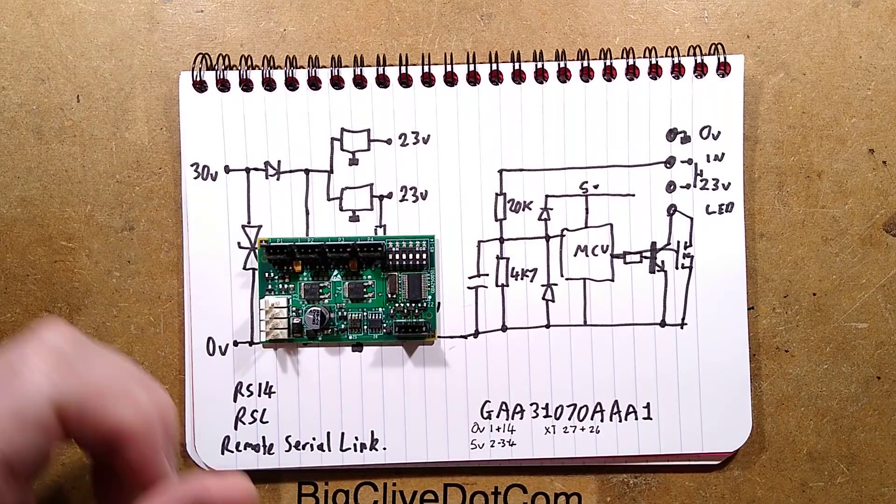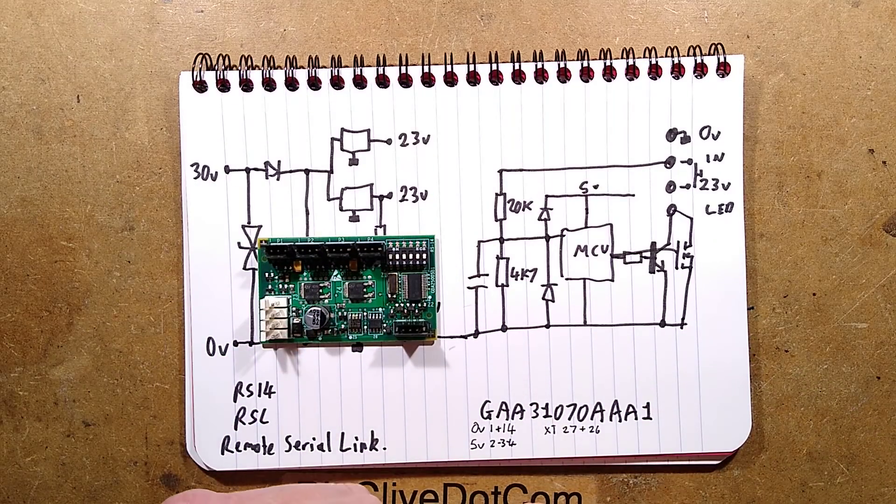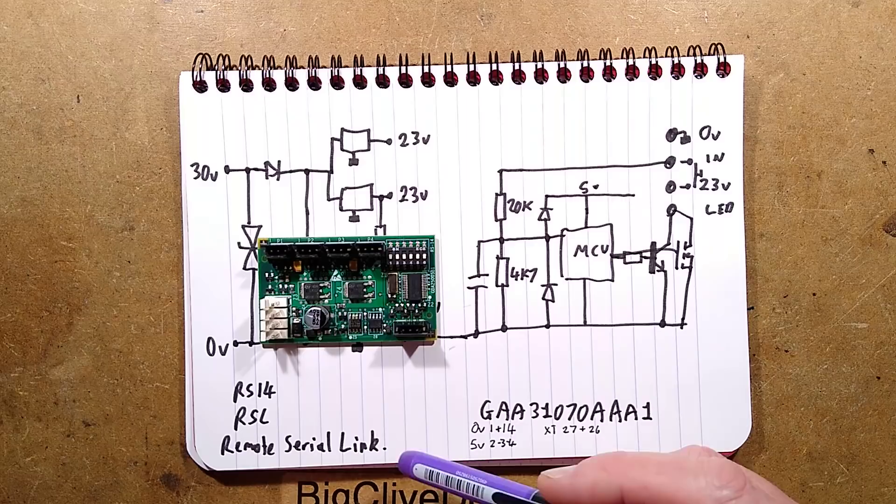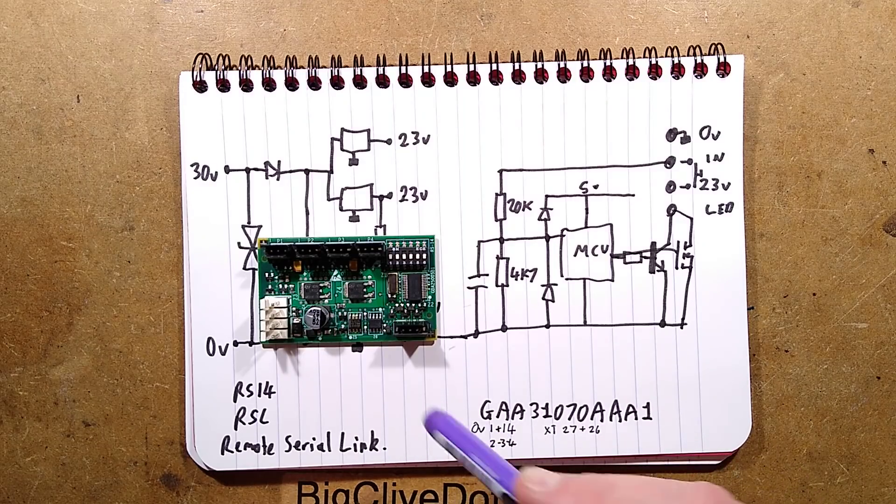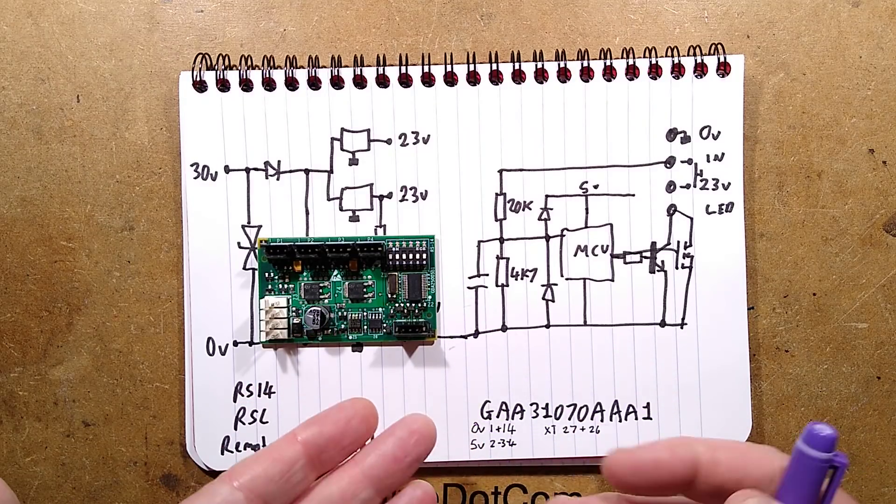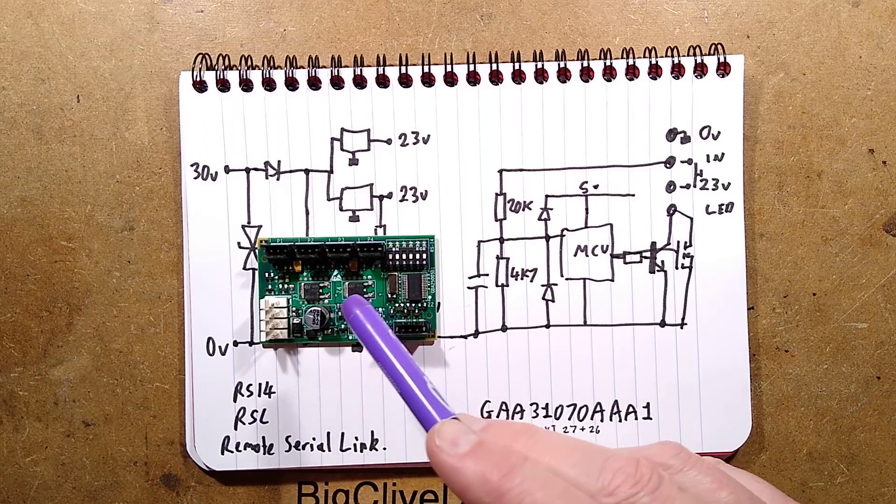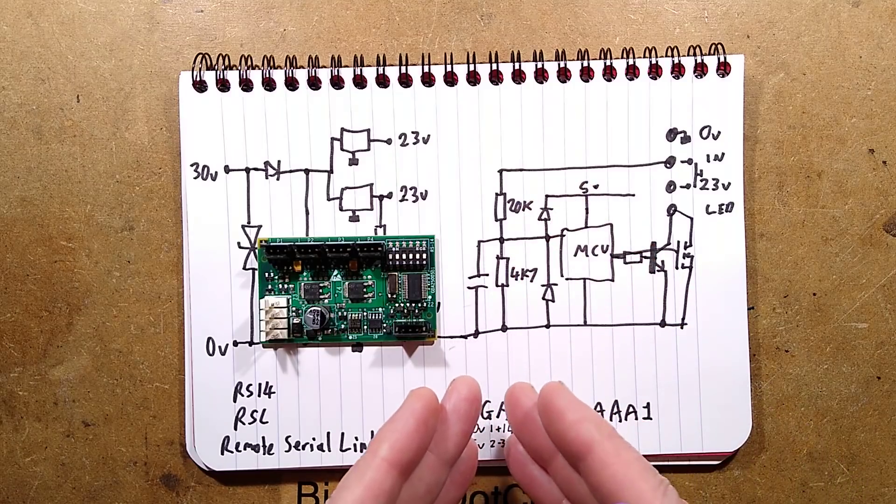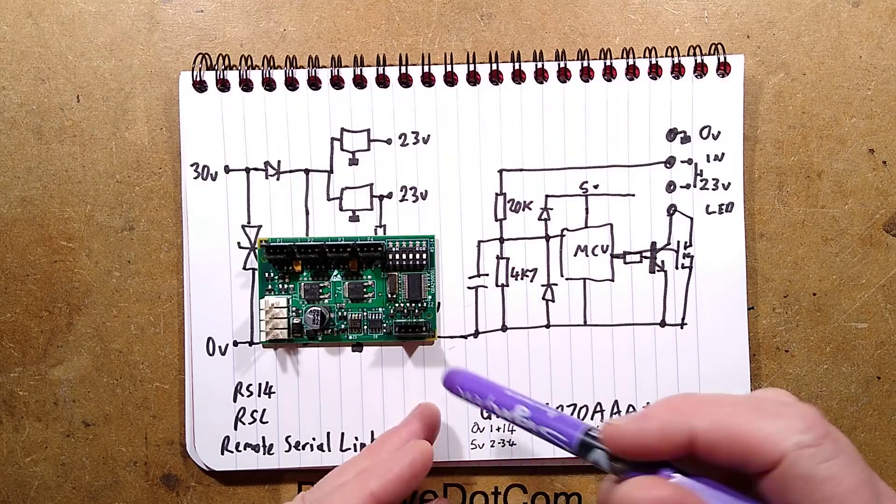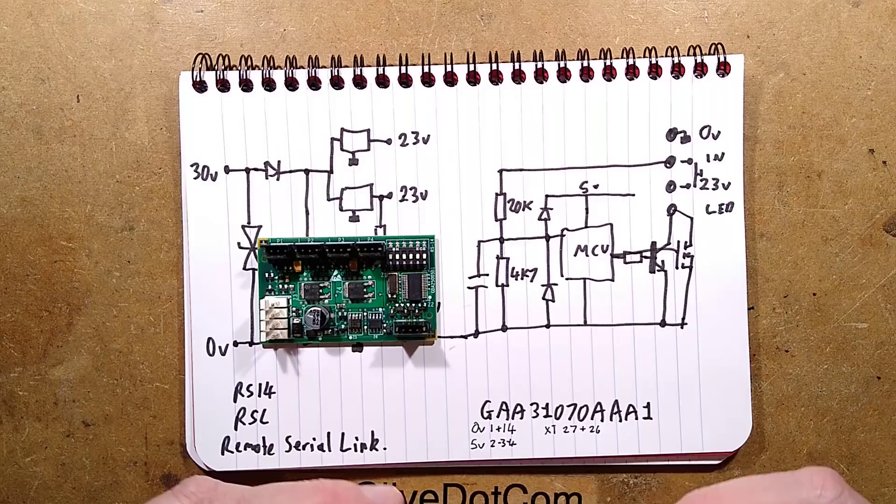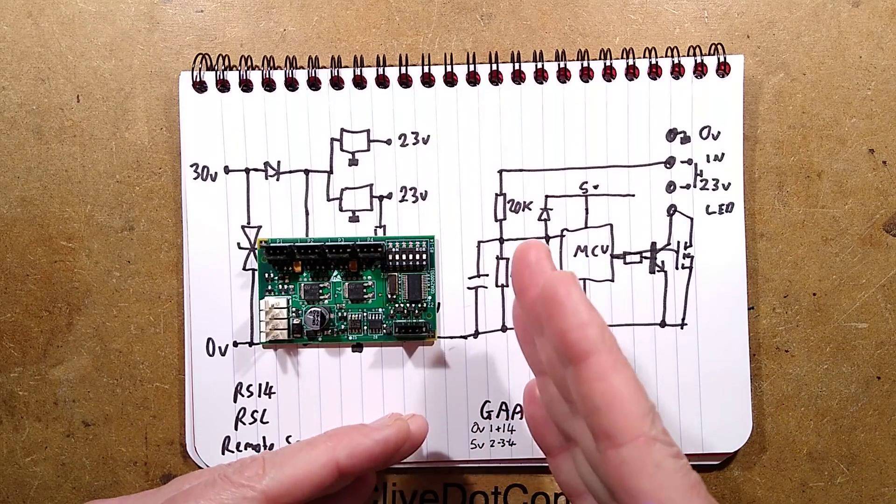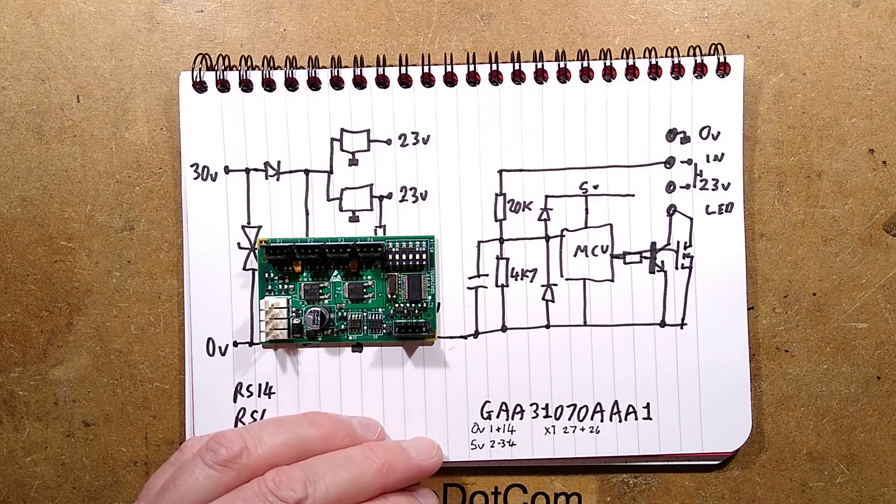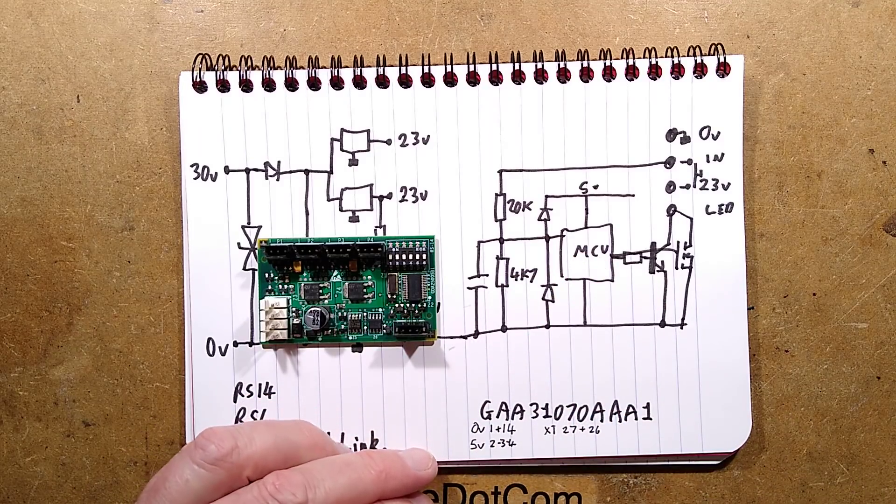That is the Otis RSL network node for controlling the call buttons in the car and in the hall, or for some other applications. It has matching displays and controllers that use the same zero network. But the one thing it can't do is replace the safeties - the switches in the shaft doors all have to be hardwired back to the control panel so you can't rely on data. It has to be a hardwired network so if a door gets jammed open, it's a very decisive signal that the lift shouldn't move.